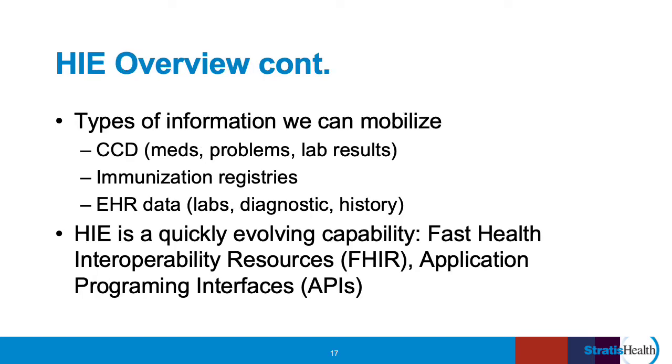There are many types of information that can be exchanged beyond the few examples listed on the previous slide. For example, a primary care provider can directly send electronic care summaries, also known as continuity of care documents or CCDs, that include but are not limited to medications, problem lists, and lab results to a specialist when referring their patients. This information helps to inform the visit and prevents the duplication of tests, redundant collection of information from the patient, wasted visits, and medication errors.